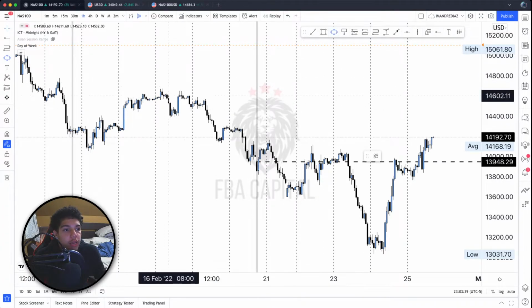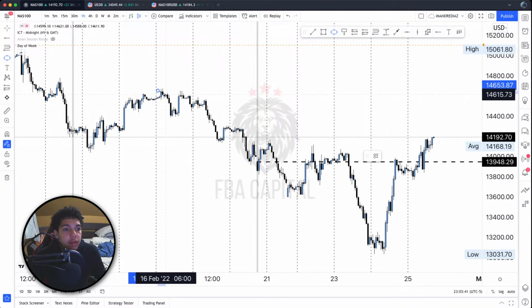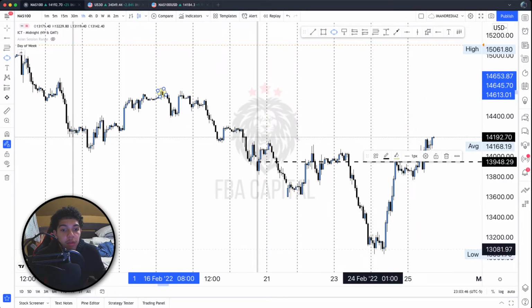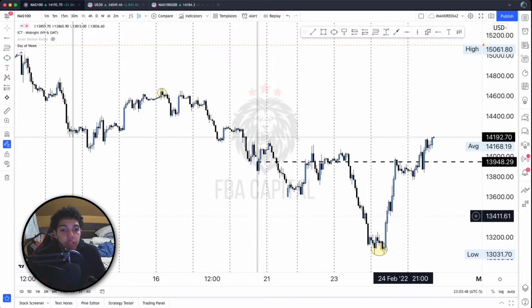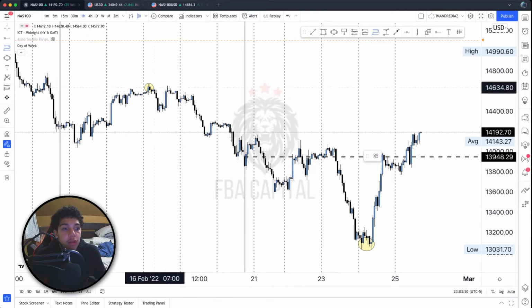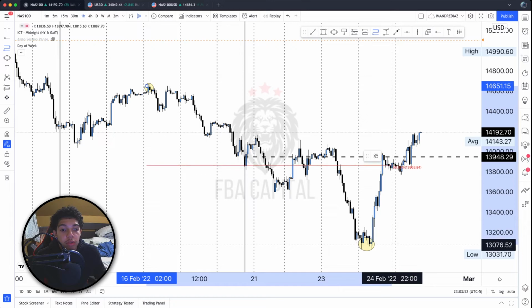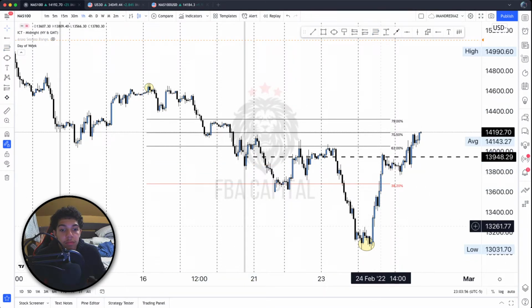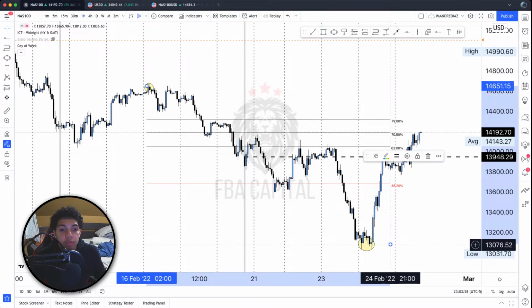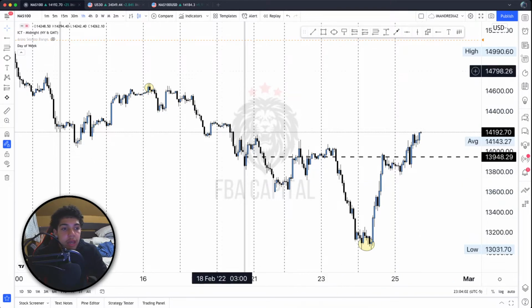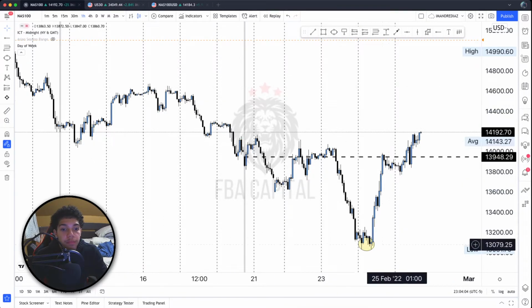So let's look at last week. Last week we had the weekly high right here. And now we're going to use that high with this low down here that was created during Thursday. And we're going to pull a FIB from that high and low and see how price reacted to it. Let's get the normal FIB. Pull it over. In this case, nothing very clean happened, so we're going to take that off.